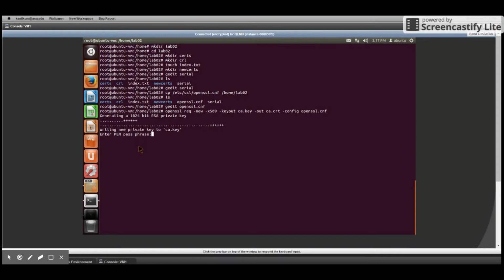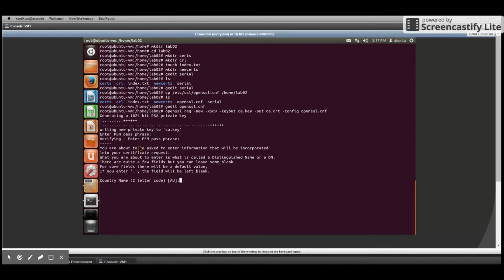Let's start with the passphrase. The country can be US, state Arizona, Phoenix. I'm just going to name it CSE598 since this is the course. And the unit name to be computer network security.